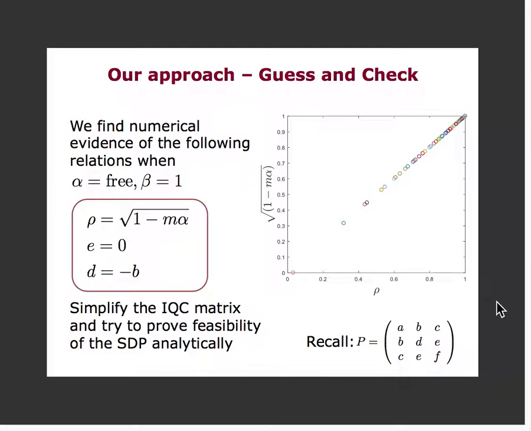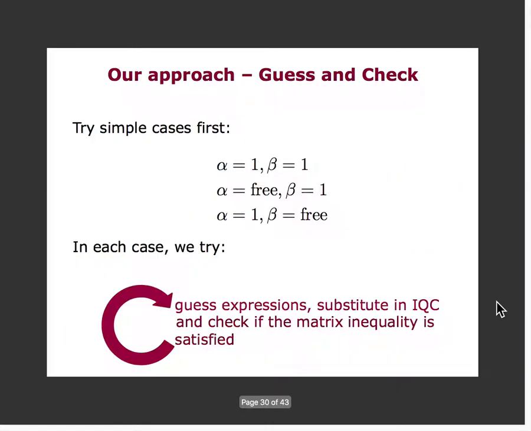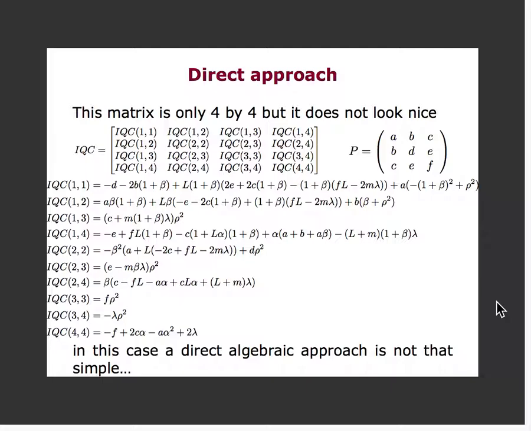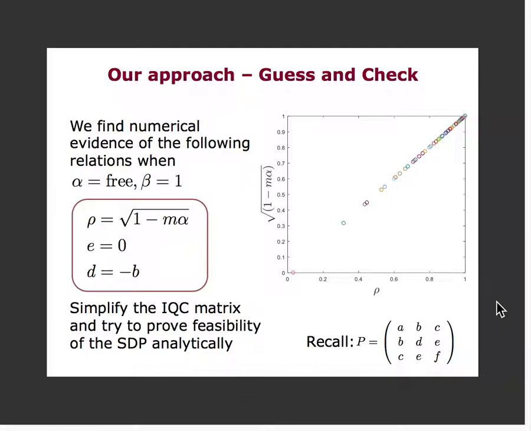The reason why we guessed these, we guessed it to be something like this, square root kind of things. If you numerically plot rho versus this quantity here, it follows a linear relation. So we guess, well, this seems to be true. We also observed that in general E was always very close to 0, E being one of the entries of this P matrix that needs to be positive definite. So this thing was in general always 0, and this D and B follow this relation here. Actually P is right here. So basically, we numerically observe a relation between rho, M, and alpha of this form, and we observe some relation between the entries of P like this.